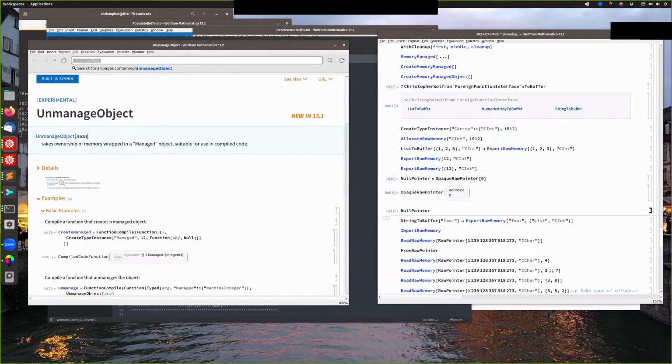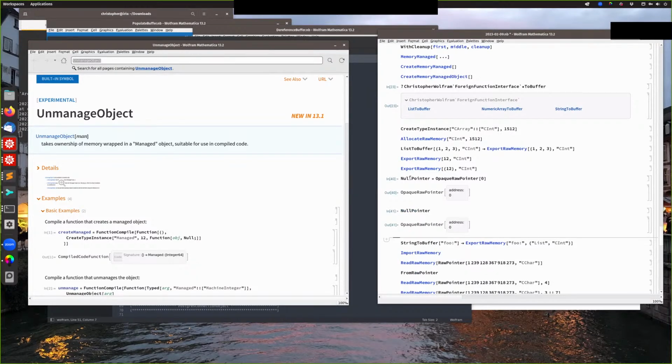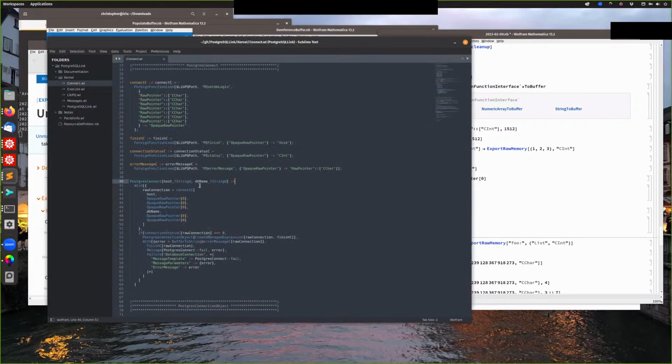I don't know if that might be too marginal to be worth it. I think we need to think about this carefully. You do see it quite often. Opaque raw pointer of 0, I use it all the time.